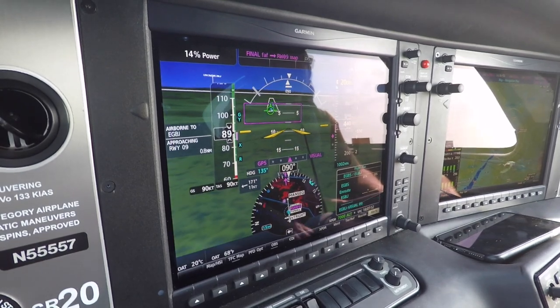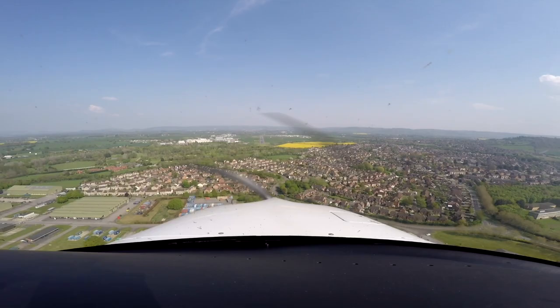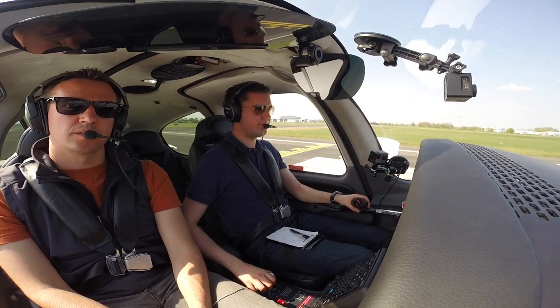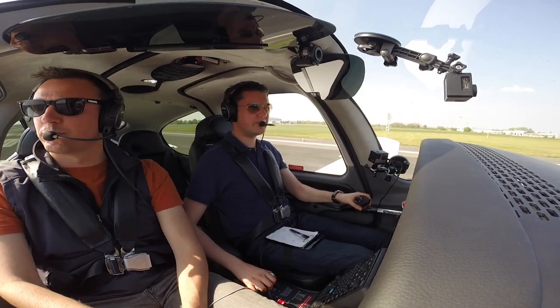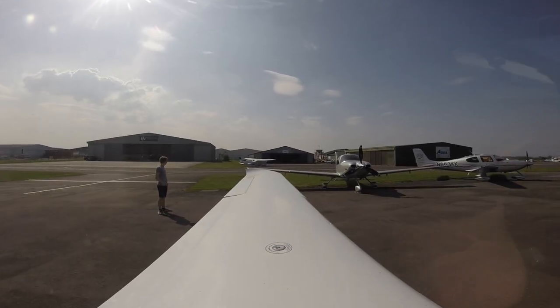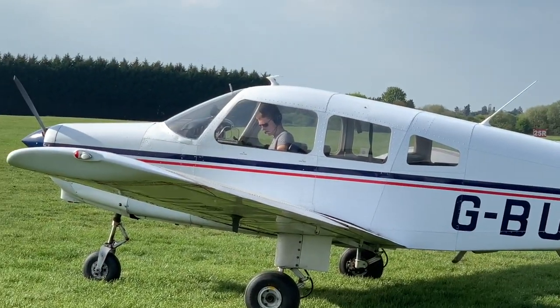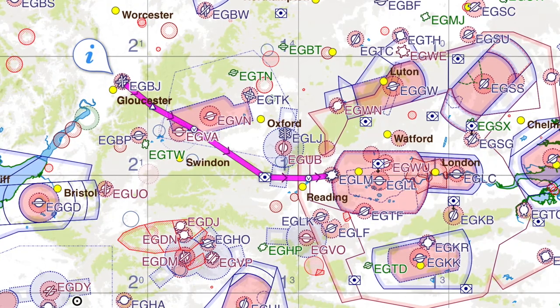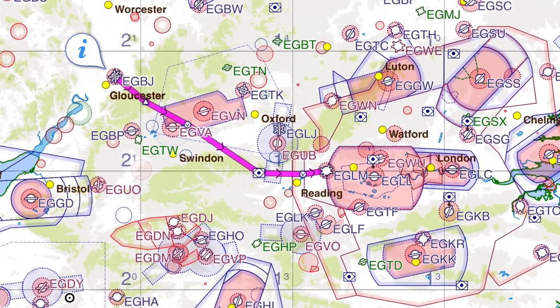So after a 2-hour flight with Philippe in the Cirrus, it's time for me to get myself back from Gloucester Airfield over to White Waltham, where I'm doing my MCC JOC with CRM Aviation. I had to call in a favour for this one, and ask my friend Mark, who's doing his commercial training with Aeros at Coventry, if he could help me out, and he brought a PA28 over to help do his hour building, and I flew the leg back for us into White Waltham, so big shout out to Mark for the help there.